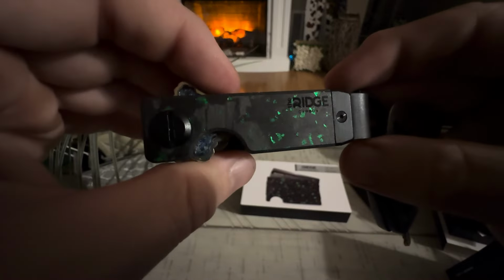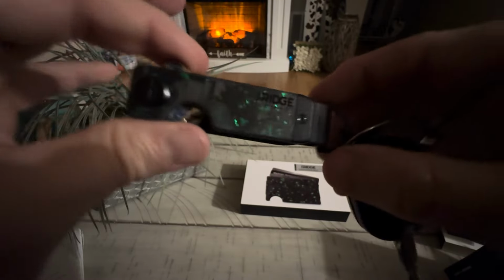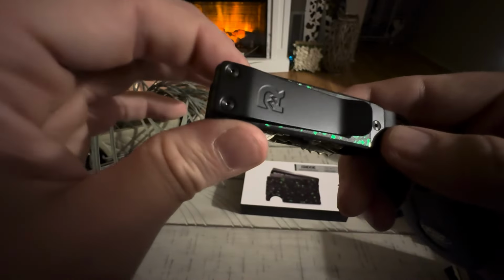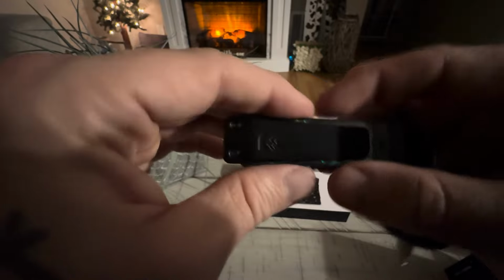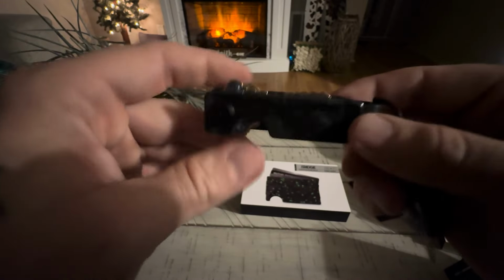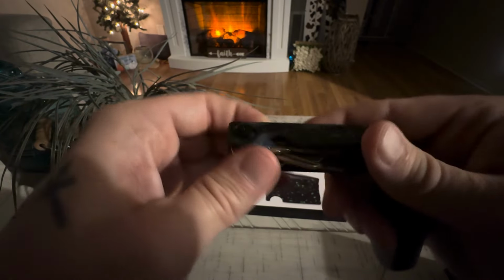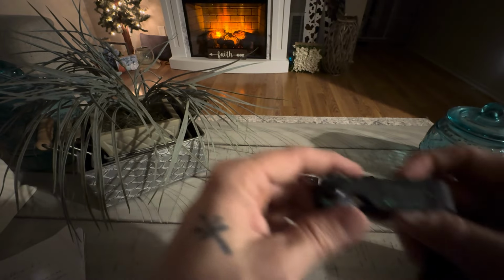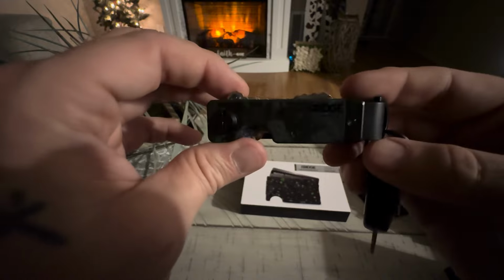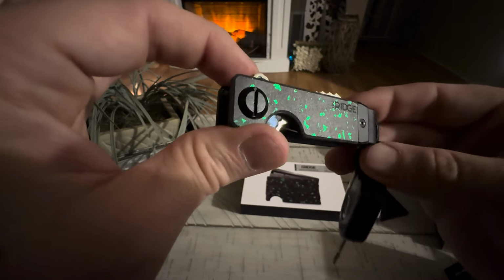It's really not that bad looking of a key case. This is rubber. I saw a guy do a review that had broken it, and the lifetime warranty on it was honored, and he got it right away, so he was real impressed with it. Pocket clip, or you could probably use it as a money clip, but I mean at 20 millimeters, you really have to fold it to get the width, and that'd be not worth it, especially if you've got a wallet already, a Ridge wallet. So that's the gist of that key case. That aluminum flaking on there is really super nice. Straight on, obviously, with the lighting the way it is, you can't see it.